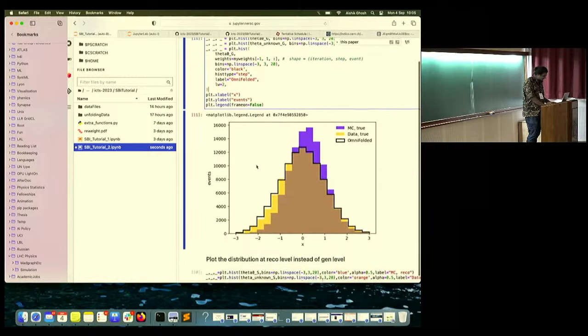Okay, so we see that after 5 iterations, it looks better, right? I think everybody agrees that the more iterations you run, the more we remove this original bias and move towards the data. If we were to run this too many times, and okay, we have enough training data, 10 to the power 5, but in a real experiment, the data might be much smaller, and then you would start to see that if you run too many iterations, you'll get very choppy looking distributions that are really trying to maximize the likelihood way too much.